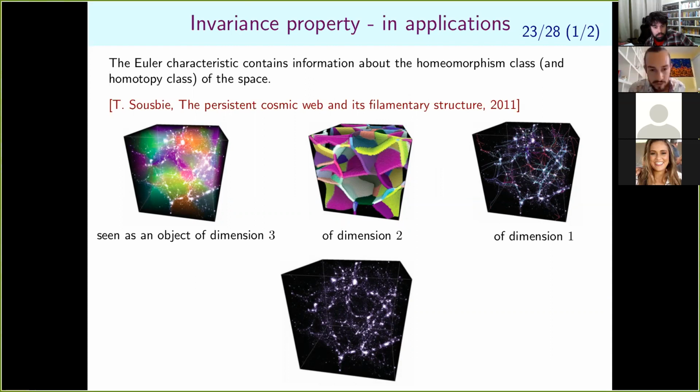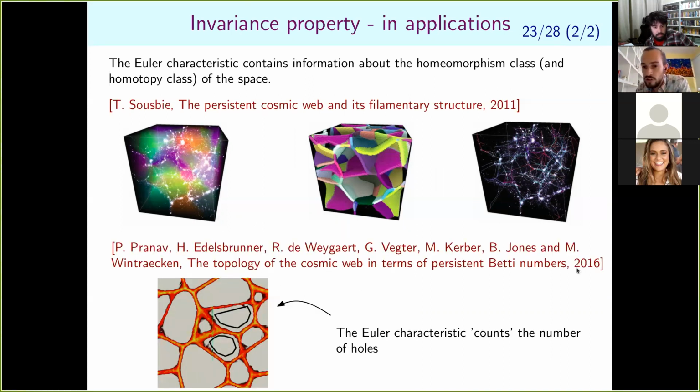And so yeah, I put this other illustration from a paper of the same vein. They use here the Euler characteristic. This is a cut of the universe. They use the Euler characteristic to count the number of holes in this structure, right? And in some sense, you can prove that in a graph, the Euler characteristic is linked to the number of holes of your graph. All right, I will talk a bit more about cosmology in the next talk next week.